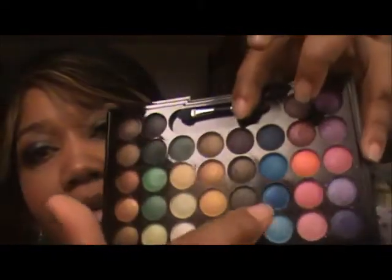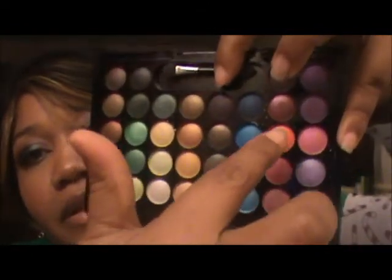So yeah, very nice. And here, let me swatch a couple of the other colors. I'll swatch a blue and this orange. So this blue, this orange color here. Let's do the purple, because I know a lot of you divas like purple, so I'm going to do the purple. And you can see the green on my eye.